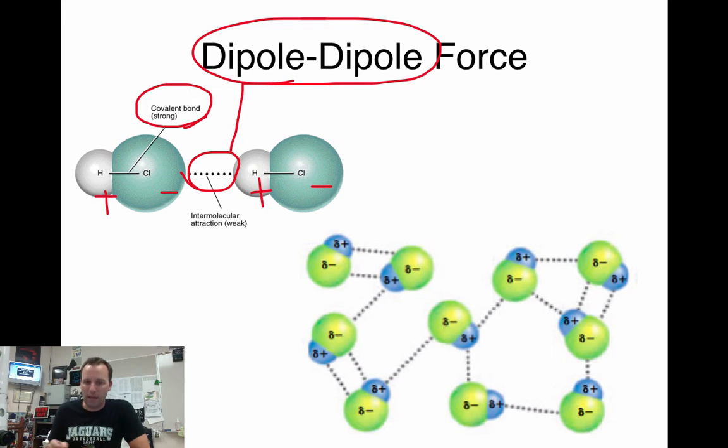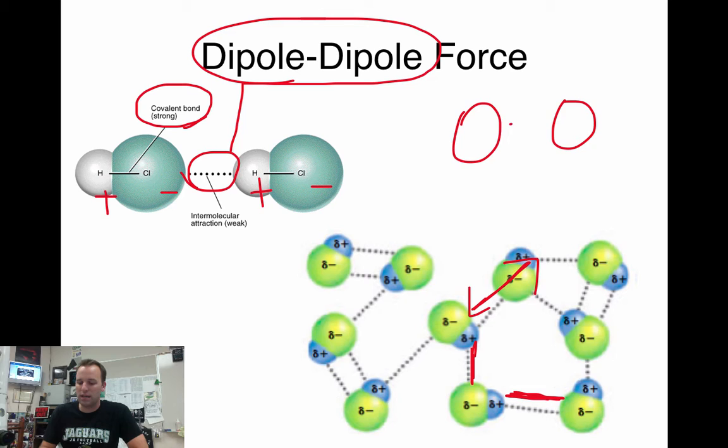Okay? And you can see an example right here of all the different molecules near each other. Sometimes they're attracted to more than one molecule at the same time. So what this means is simply that it's going to be harder to turn this substance into a gas, right? Because in order for something to turn into a gas, the molecules have to be far apart and separate from each other. Well, if you have two molecules that are attracted to each other and want to be together due to dipole-dipole forces, then it's going to be harder to pull those apart, right?